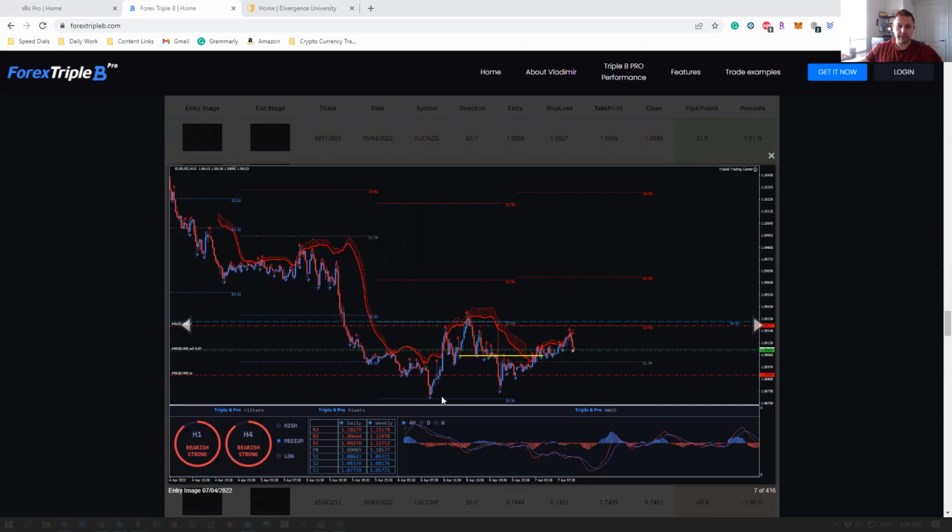This was the first possible entry as the price reaches the zone of the Bollinger, bounces back and breaks the most recent fractal. Okay, this is the first trading opportunity. And with this protection, we could expect to see continuation down. If you missed this one, then the next one appeared not too far, again from the same zone.